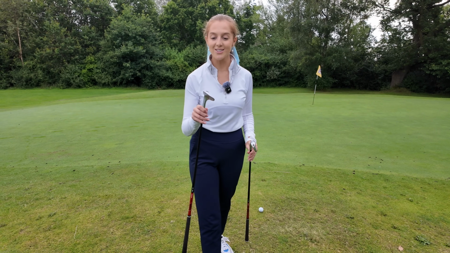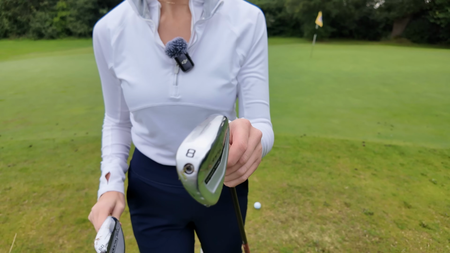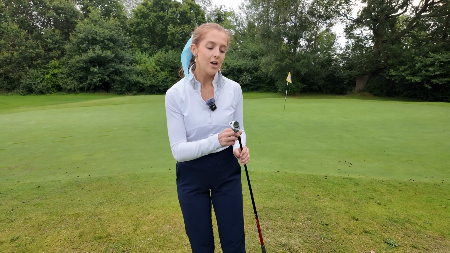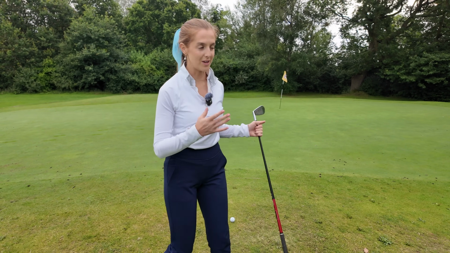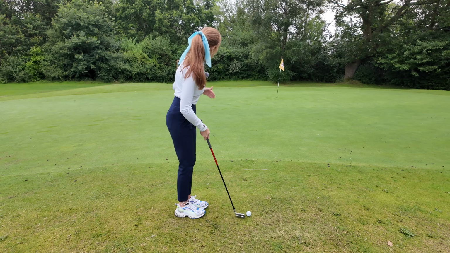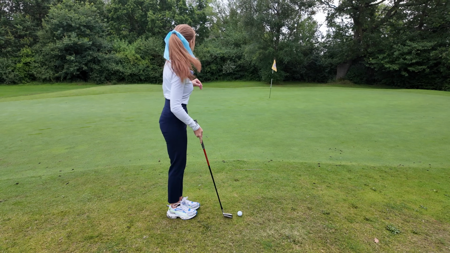So I'm going to ditch the 60-degree wedge and I'm going to grab my 8-iron. I'm going to play a bump and run or even a lofted putt technique, which I know if I hit a bad shot with this, it's going to be a lot better than a bad shot with my lob wedge. So how I'm playing this, I'm going to imagine this is going to land about halfway between me and the flag. It's going to roll like a putt, so it's going to roll low.